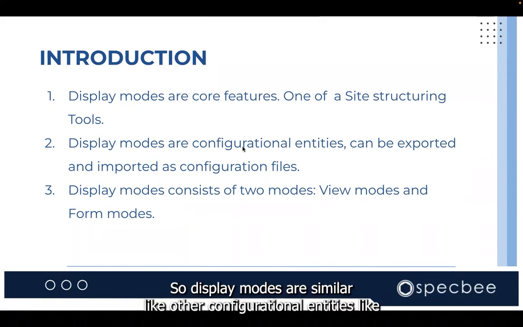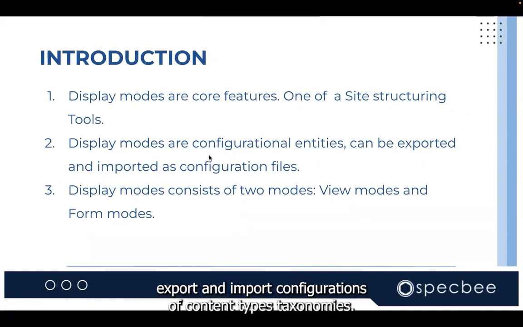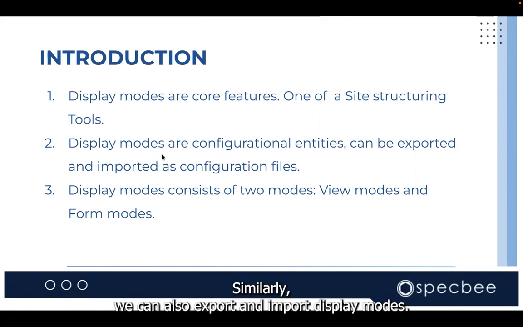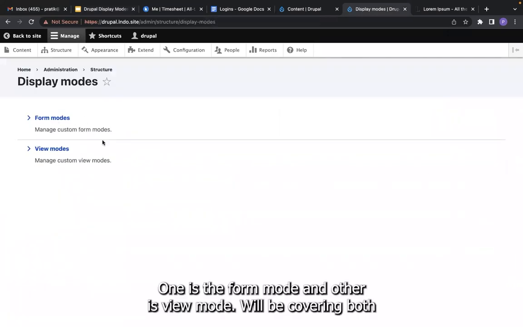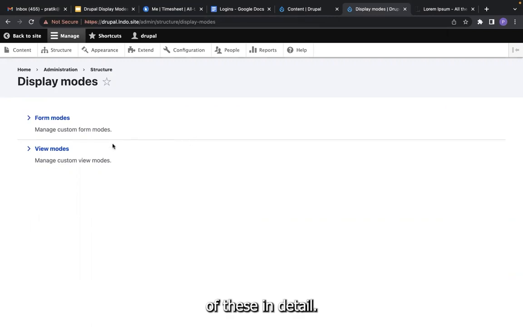Display modes are similar to other configuration entities, like content types and taxonomies, so we can export and import display modes as well. Display modes have two parts. One is the view mode and the other is the form mode, as we can see here in display modes. We'll be covering both of these in detail.